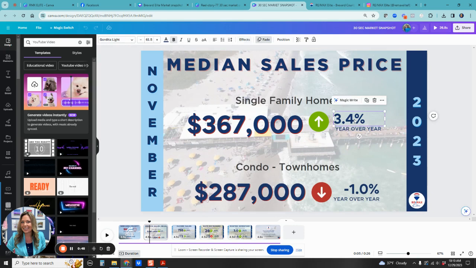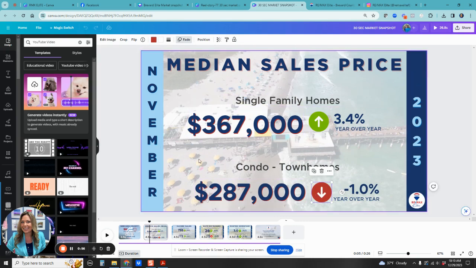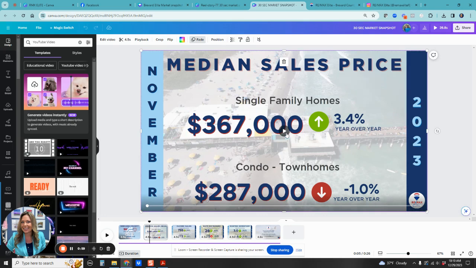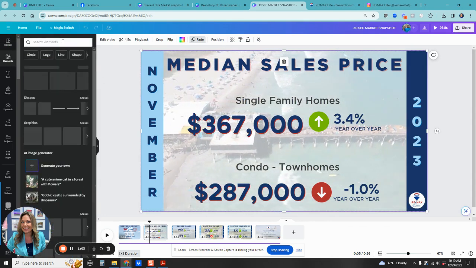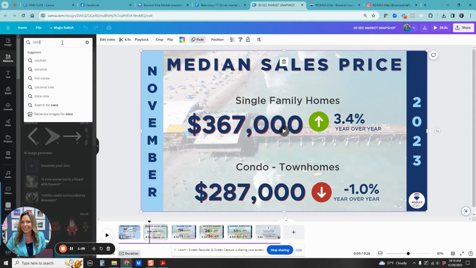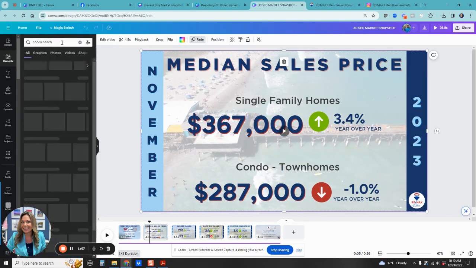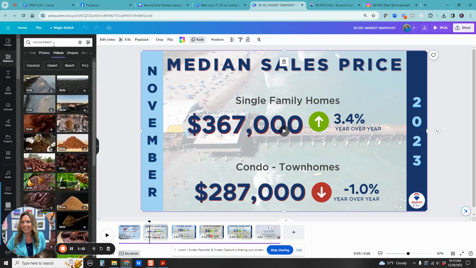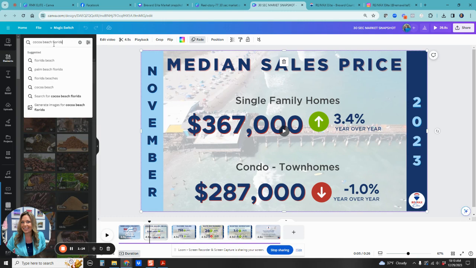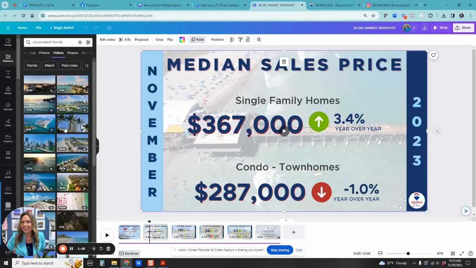And then I'm going to update, change, move around, change the photo if I need to, if it's up or down. So I can change all of this information. And behind this, there are a ton of videos. So you can see I have videos of the area. This one was probably, I type in Cocoa Beach, hit enter. I'm going to come over here to videos and let me type in Florida. And definitely not Cocoa Beach. We don't have cities like that.